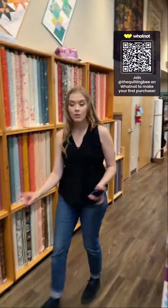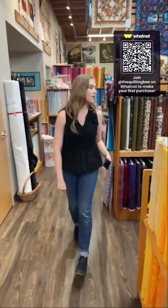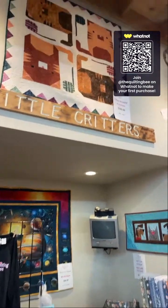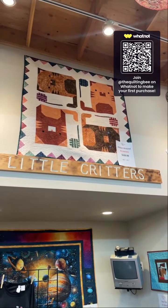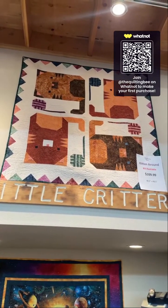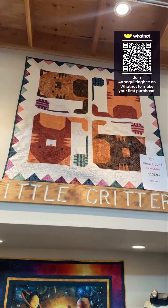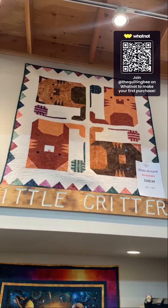Okay, now we're going to walk around this way to show you the next quilt, which is going to be the Kitten Around quilt. So it's just hanging up right above our little kids corner that we have. So it's hanging up just right up here. You can see we tried to go with sort of actual cat-like colors. So you've got your tabby, and we've got a cute little ginger cat as well. And then some other cute little pops of color. So like that green, and you can see you've got that nice rich plum color.